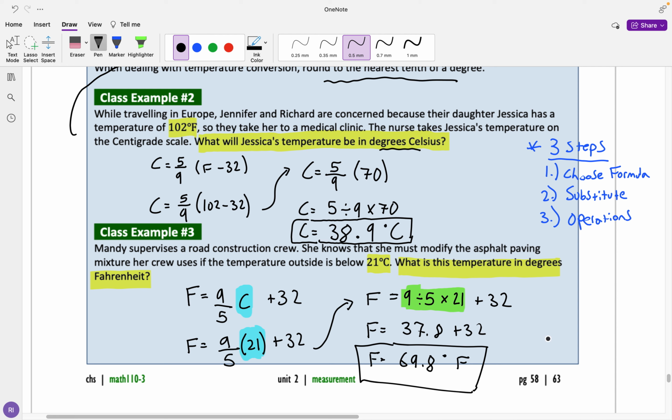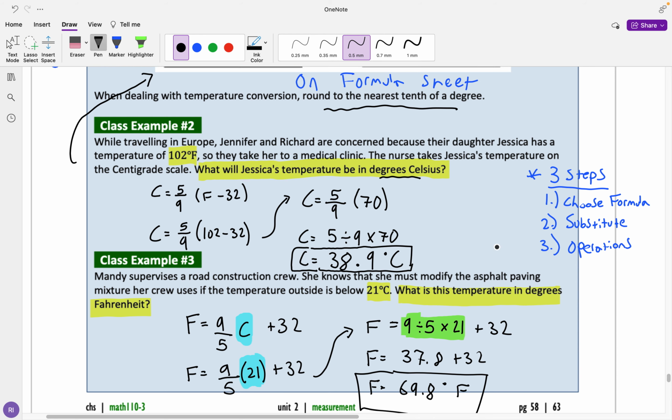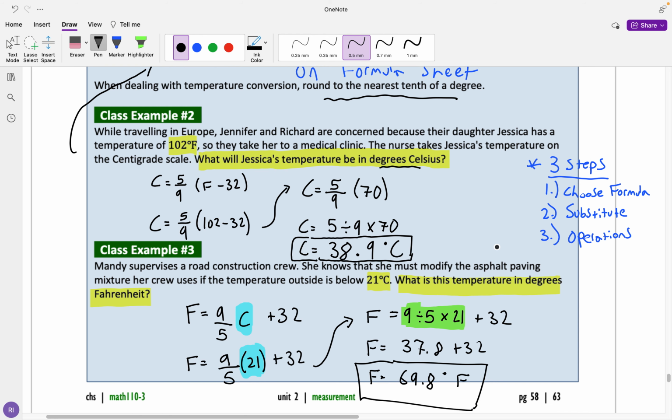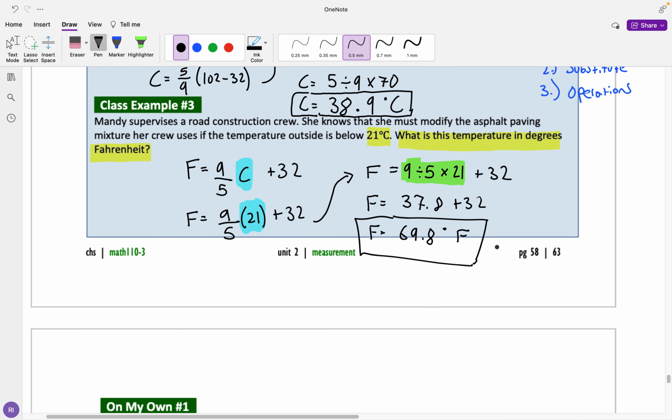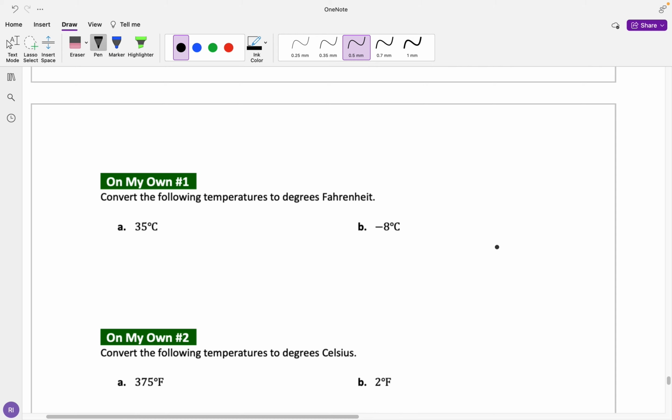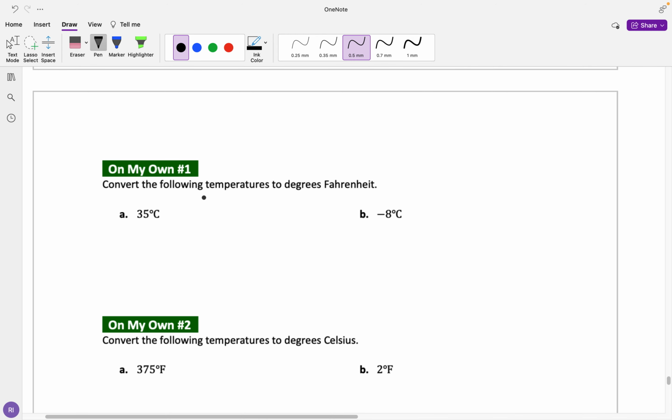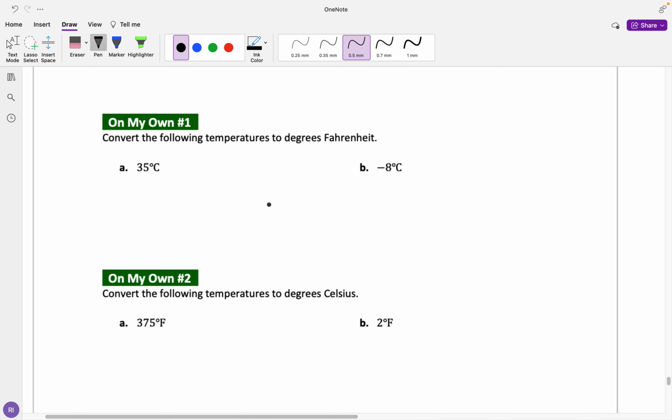All right, so that's all there is to it. We did a refresher on order of operations, BEDMAS, and then we used our knowledge of BEDMAS to convert between Celsius and Fahrenheit. So I'll have you guys move on now and practice these questions, the On My Own questions. And if you happen to get through all of the ones in the practice in the lesson today, then I encourage you to go back and start your review to get ready for Monday.